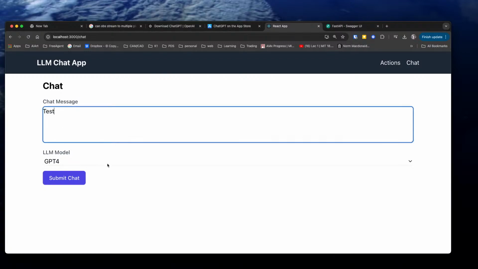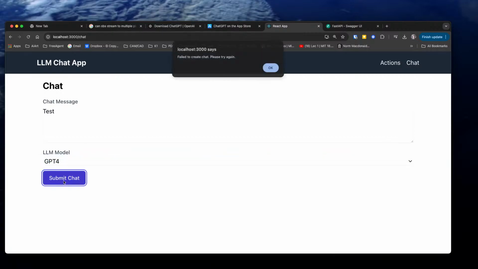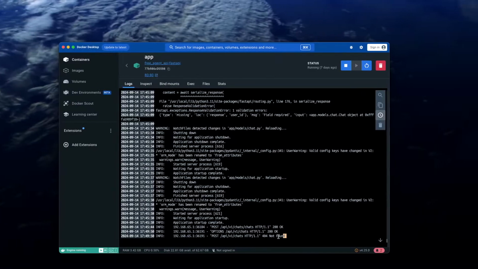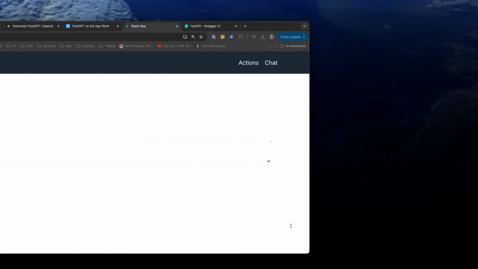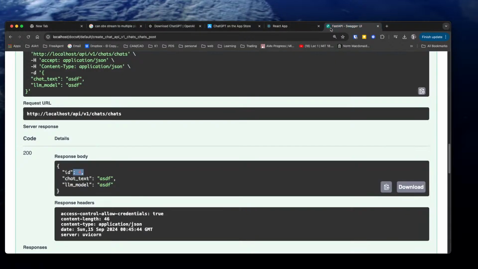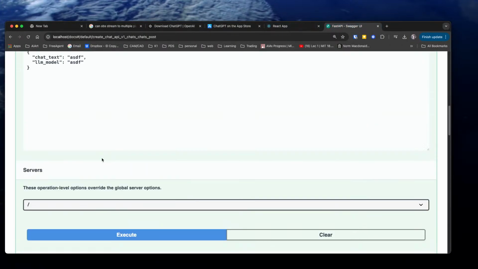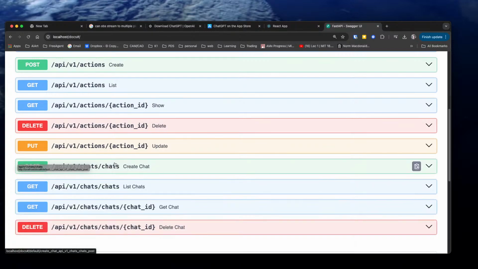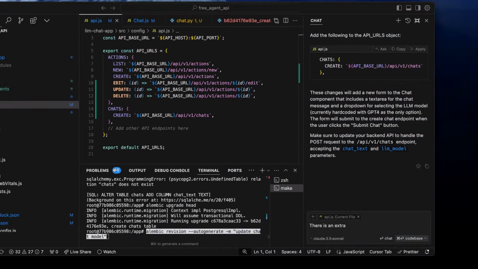Test. Yep. Failed. Cool. Chats, because we have that extra chat in the URL. We need to fix that. Should have done it earlier. Let's see, that's not a good way to phrase it. I'm going to phrase this better. Refer to the endpoint directly. So we say my post endpoint is chats/chat.